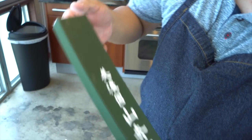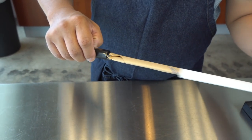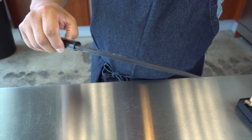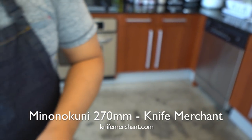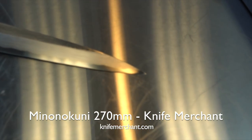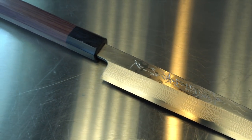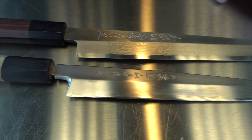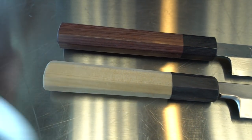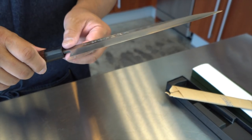And this is a Minonokuni. This is the kind I chose. Beautiful. And this is 270 millimeter. I'm going to show you the other one which I have right now. Look at the steel, it's a Damascus style. This is the one I had before, a 210, a little bit different size. You can tell. But I love that new handle. Beautiful. I'm excited to see you use it.